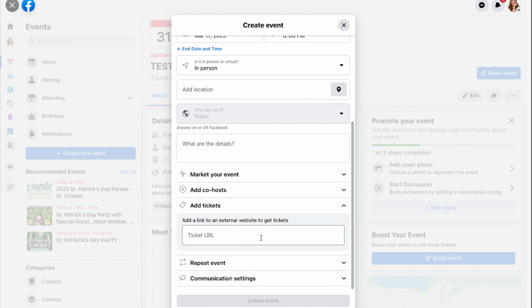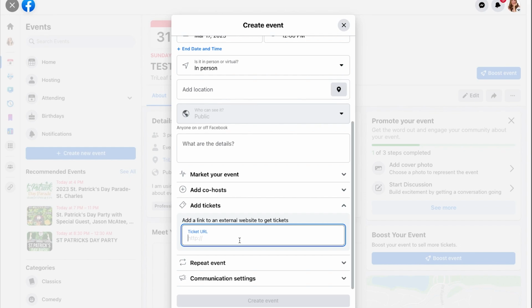Eventbrite is one people a lot of times use. Sometimes people will use a scheduling program like Calendly. If you really want me to go into different ways to set up and have tickets to events, leave me a comment below and I can do kind of a video and go through some of the ways that my clients have done tickets in the past. But this is the way you want to do it, is you want to have tickets, and then you have a limited number of tickets. Only when they buy a ticket do they actually get to see the event.